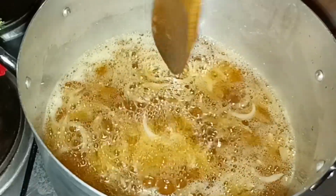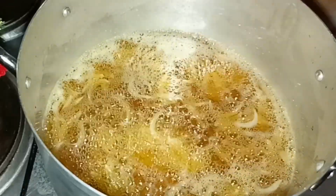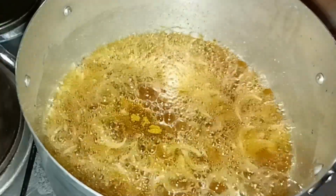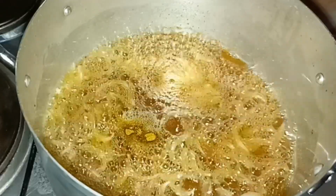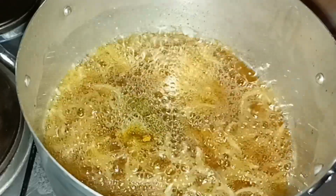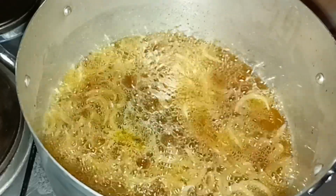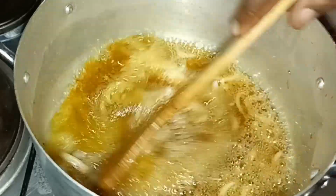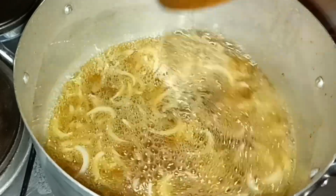So I'll allow the onions to fry for 1 minute, then I'll add in the curry powder and the thyme. I like adding curry powder and thyme to my onions because of the aroma.